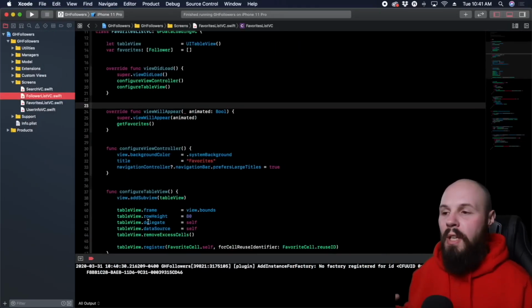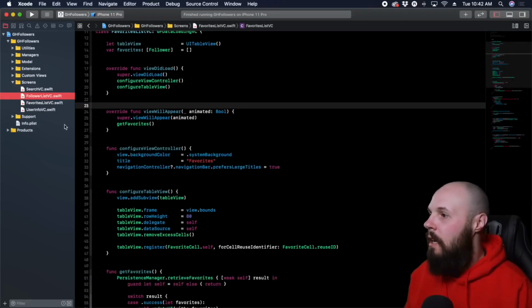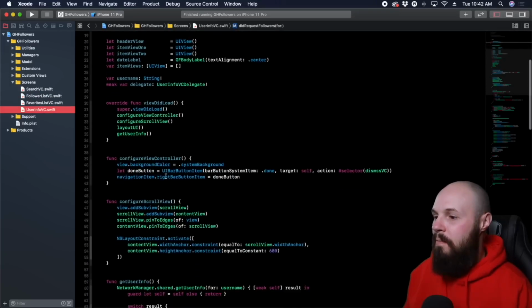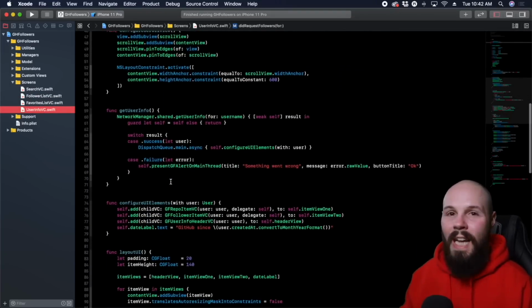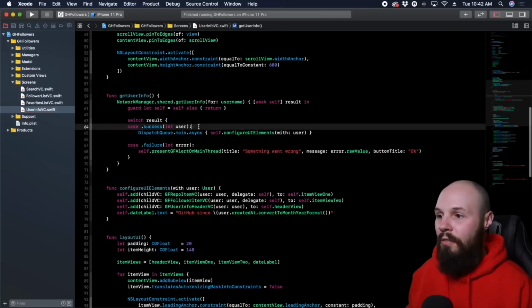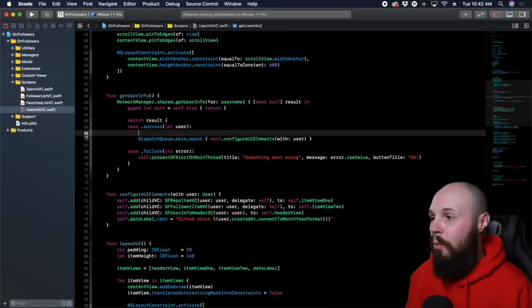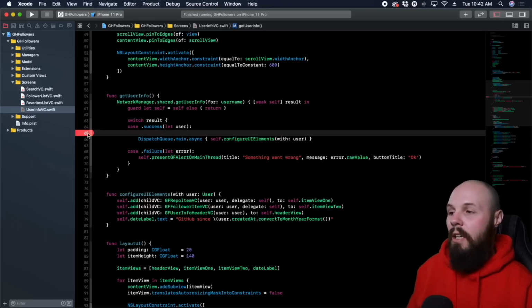Now I'm going to show you how to use a breakpoint, which is a basic debugging. Let's get our debug console out of here. Let's go to our user info screen. Basically the way this screen works is we pass in the user information and then we download that information from a server. So I'm going to put a breakpoint just by clicking the line. Just click on it, left click on it.